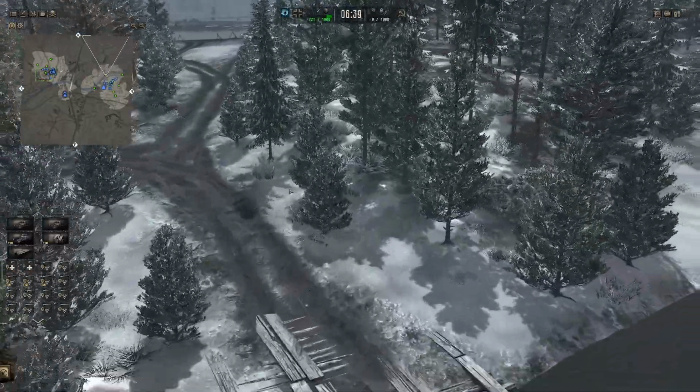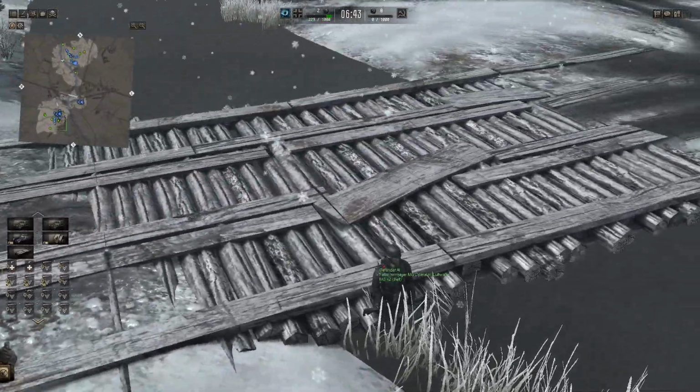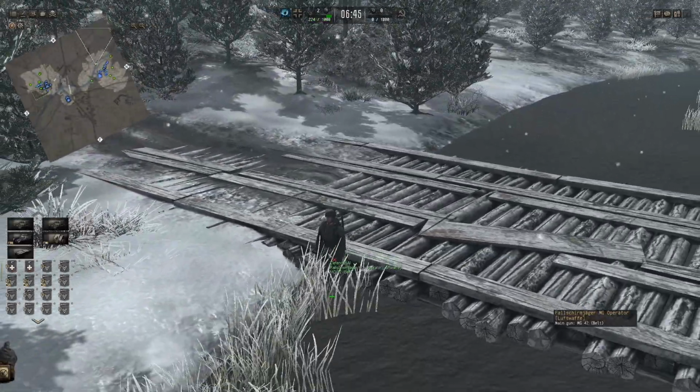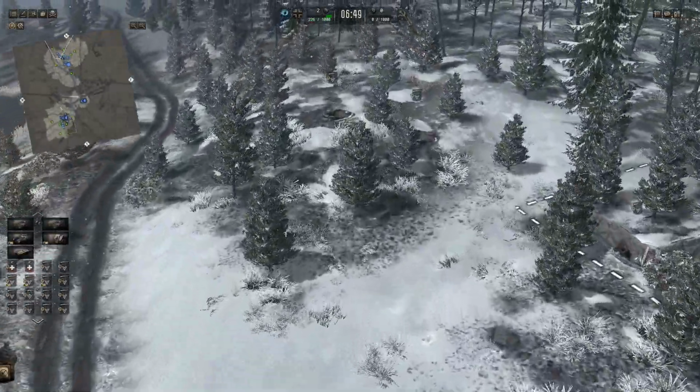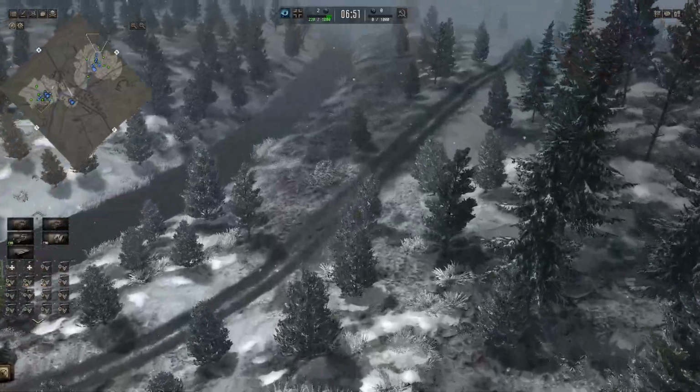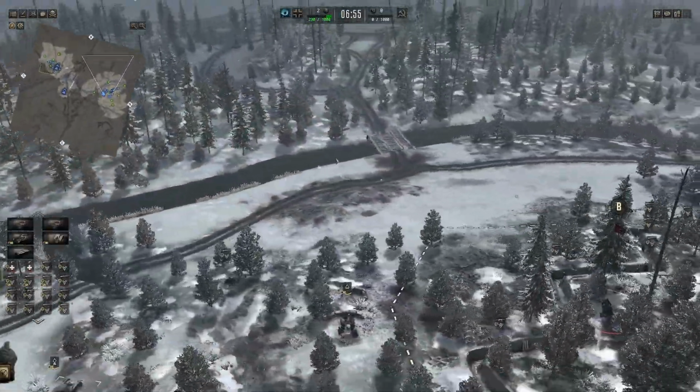Ooh, Fallschirmjäger. Okay. You have an MG Fallschirmjäger. I don't know why an MG Fallschirmjäger is there. Well, you know. Where's this one? I don't know. Right.